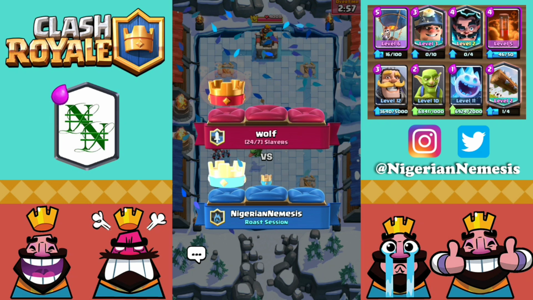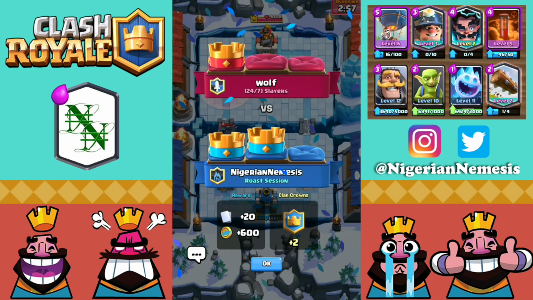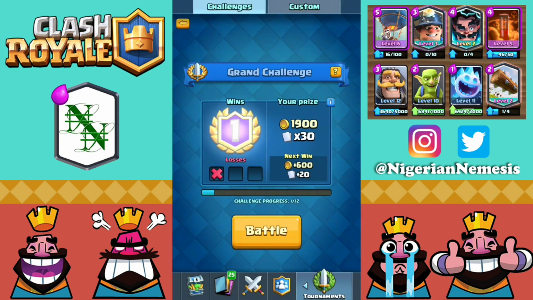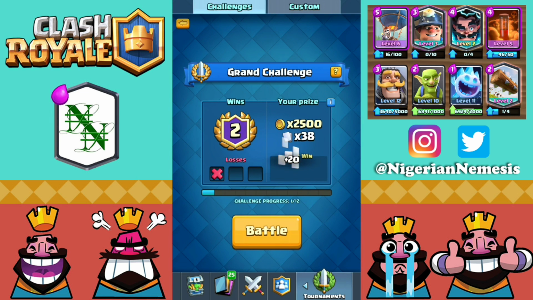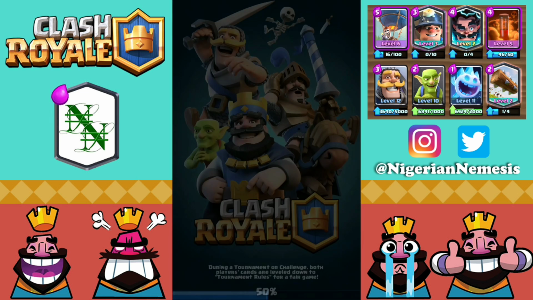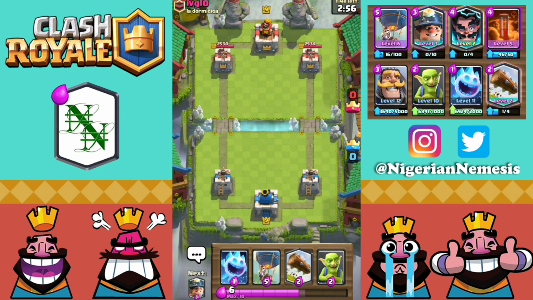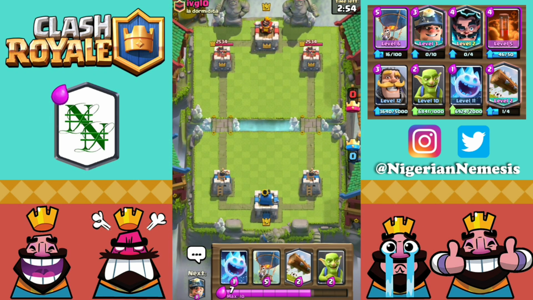I think now, yeah, double P.E.K.K.A., P.E.K.K.A., mini P.E.K.K.A., Baby Dragon, so very good deck. He even had the minion horde in there. Good counter for our balloon, but we still managed to take away the W, pushing us up to 2-1 in this grand challenge. So let's hop right into another battle up against IVG10 from La Dormidita and see if we can do some work here as well.